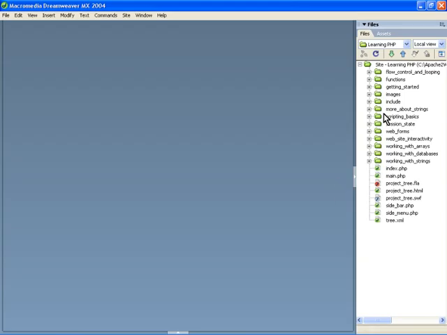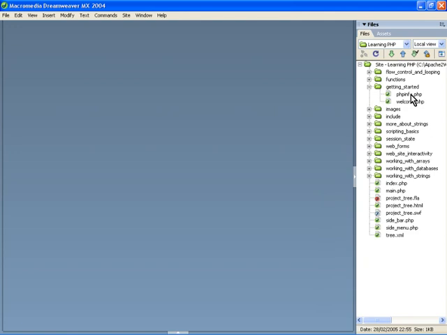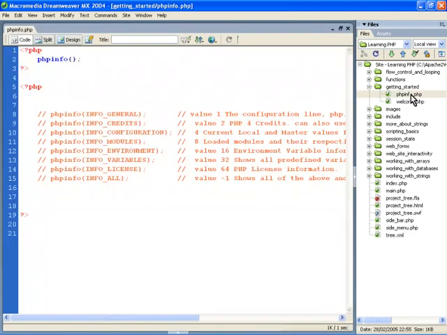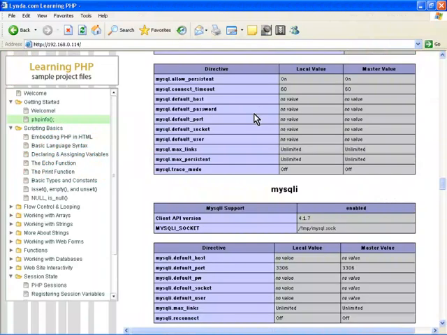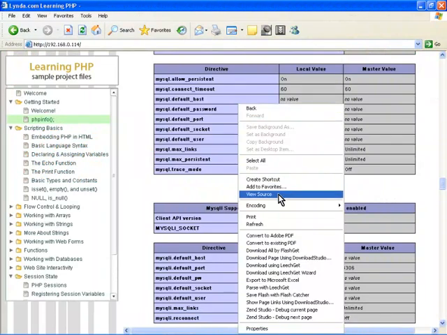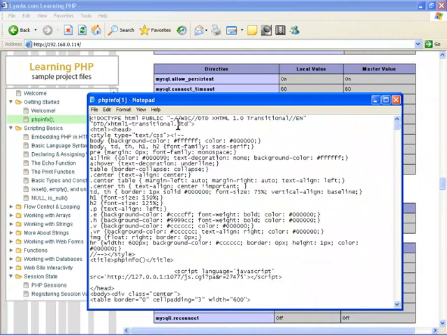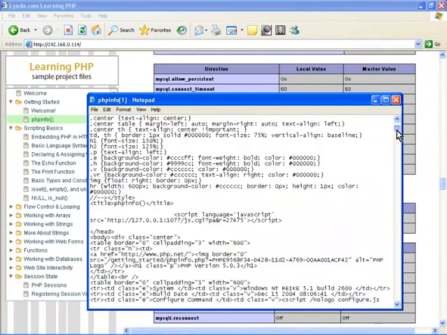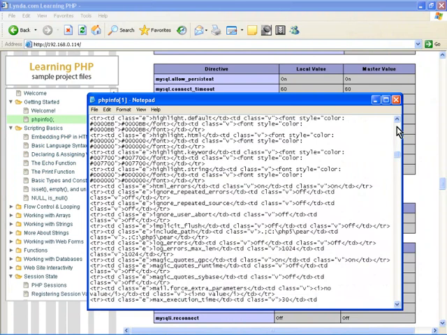If we look in Dreamweaver and we go to the Getting Started and we select phpinfo.php, you'll find that it is just one function call. Now, we'll see this later, how we can develop our own functions, for example, but this is obviously developed somewhere internal, and this translates into all that code here. If we view the source, you can see that this is just source code that's output from PHP. It's just HTML source, no big deal.